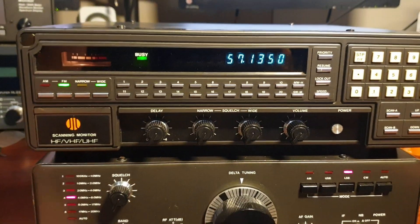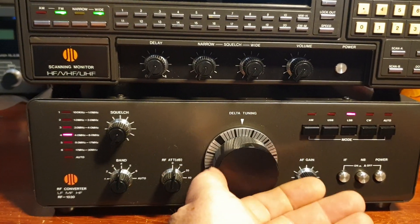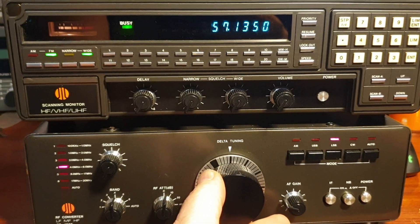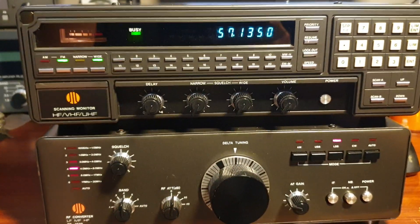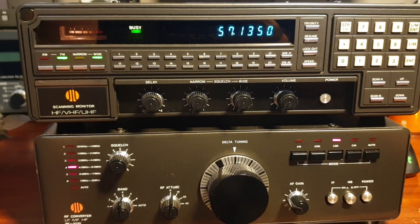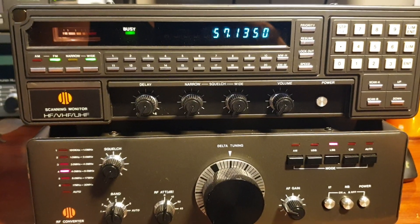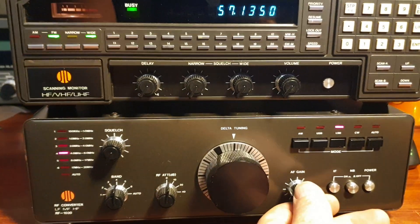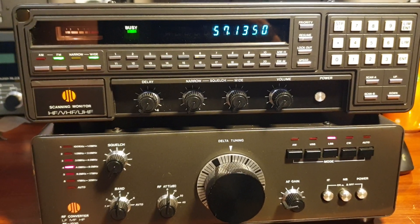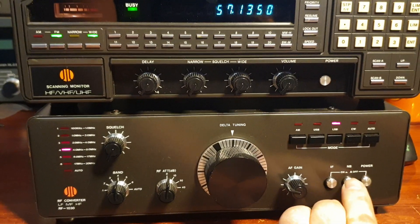I use the 10.7 MHz IF - really stable now. The other thing too, when you're inside one of these, just make sure the connectors are plugged in correctly. The 10.7 was just sort of overwhelming it a bit. It's probably time to spray the connectors and just make sure they're a hundred percent. So we've got noise blanker here.